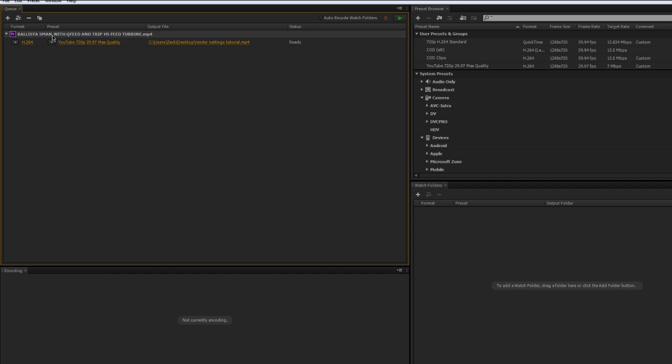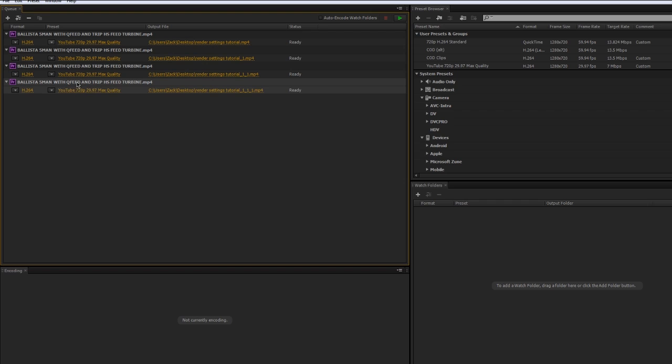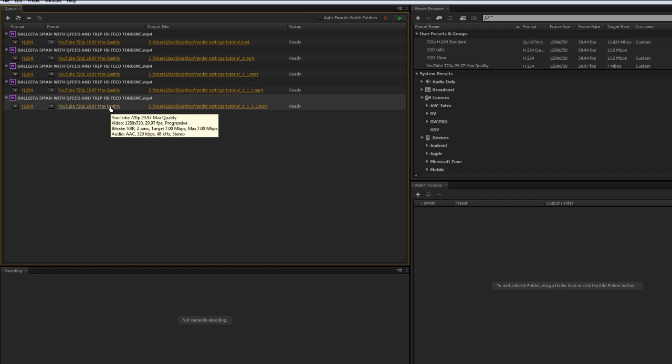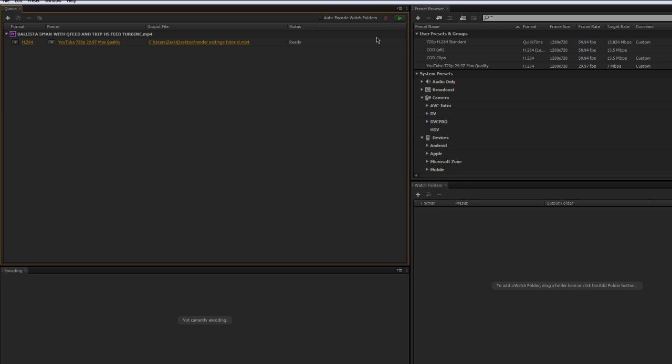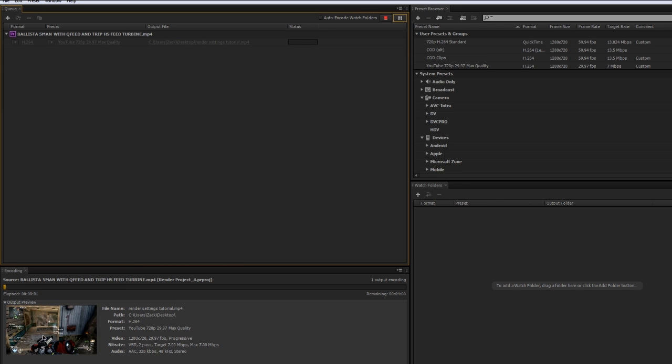And actually, if I had a bunch of different tasks in here, you could set that to render overnight, and it would render all of them starting from the top to bottom. So this would be great for clips, like I said, or maybe if you have multiple projects you're working on. You would just want to set the settings, set the location, and then hit play. So let me delete these other ones. Yes. Then hit play. You can see it'll start exporting.